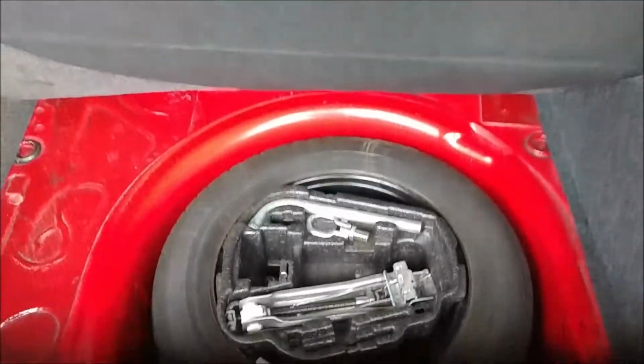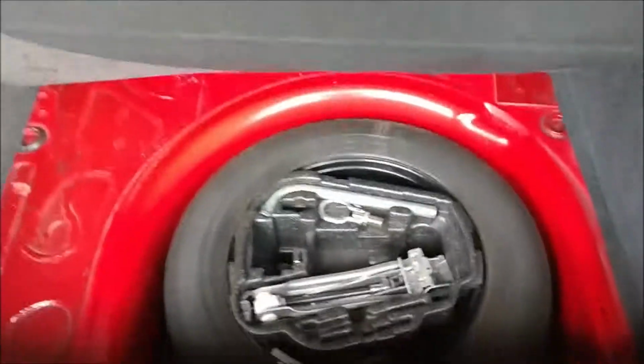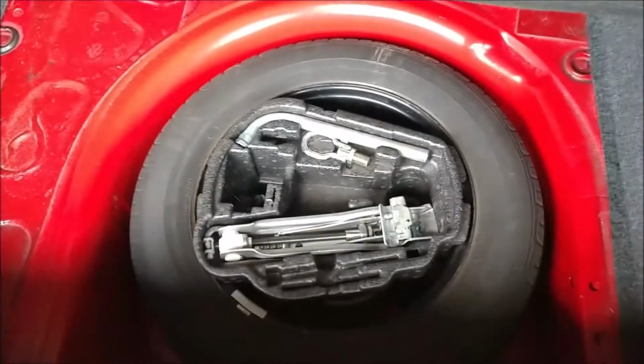Okay guys, that is it. Spare tire's back in, everything's good to go. That's one thing I do love about this car, it has a full-size spare though.